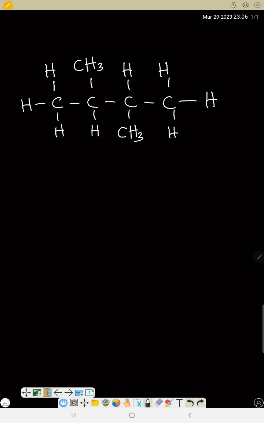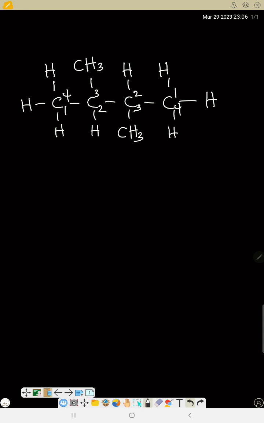You will notice this is another 1, 2, 3, 4. There is no way you find a longer chain. It is 4. Then I'll just take this one as my longest continuous carbon chain. You can take any one you like. The other one will be attachments. So now number forward and backward: 1, 2, 3, 4. 1, 2, 3, 4.